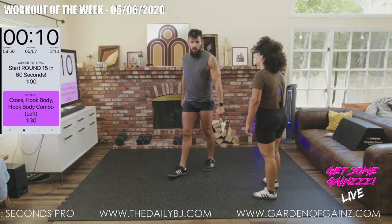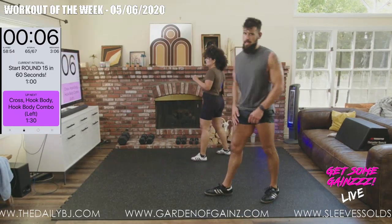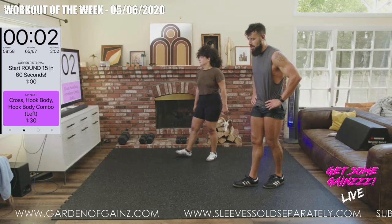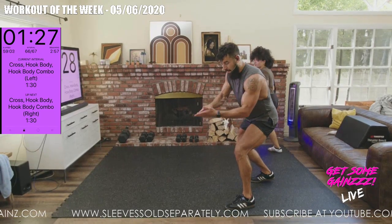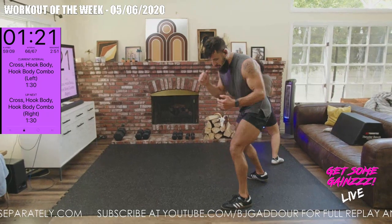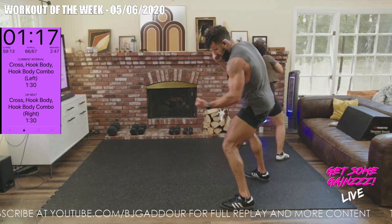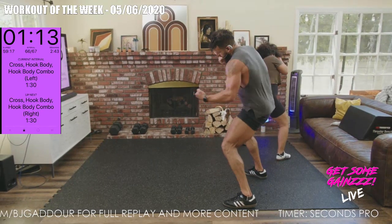Lead. All the hooks are to the lead arm. Double hook body. Let's work on that starting. Last round. So stay down. Body right here. One, two. Double hook. One, two. See that? Boom, boom. Don't even move it, just go boom, boom, boom, boom. Then get some more into it.